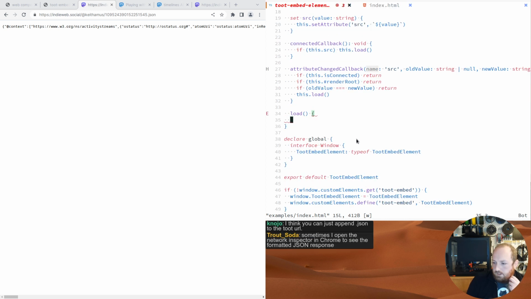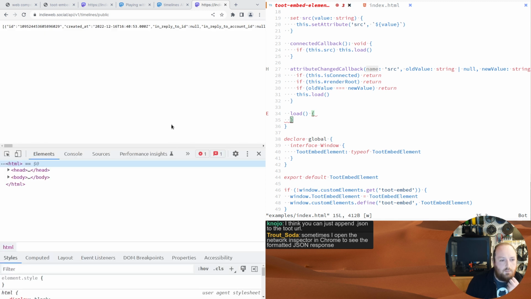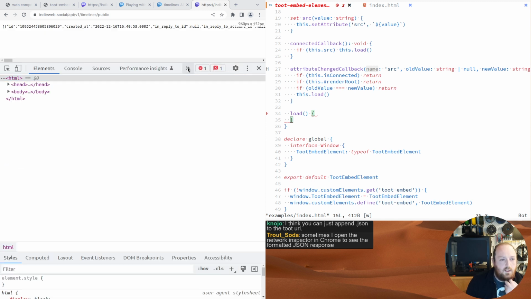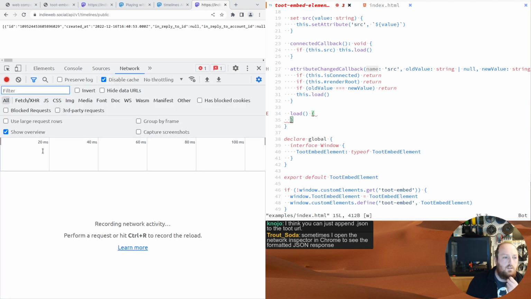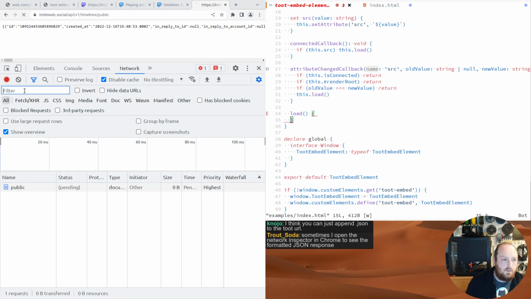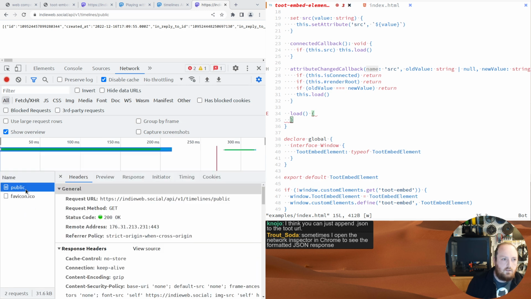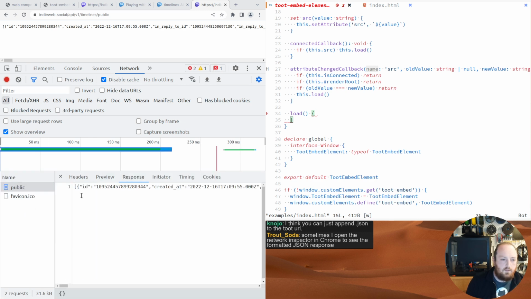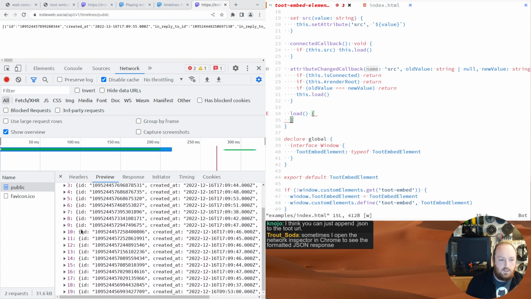Sometimes I open the network inspector in Chrome to see the formatted JSON response. That's a great idea as well, Trout Soda. So if I go to inspect and go to network, I guess I need to refresh. Yeah, there it is. This one, response, oh, preview, and then I get all of these.